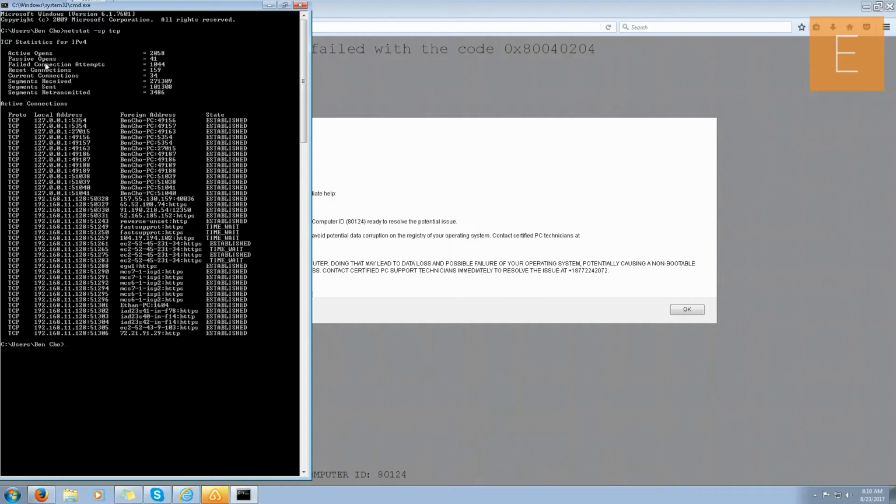And what they have done right now, you can see they have damaged all the network security on your computer. Can you see the failed connection attempts? Yeah. That 1044, more than a thousand times the security of your computer failed to stop these bad people. And the network security status that was in private mode has changed from a private network to an open network. Okay. And due to that, around 2058 people have already gotten access to your network.